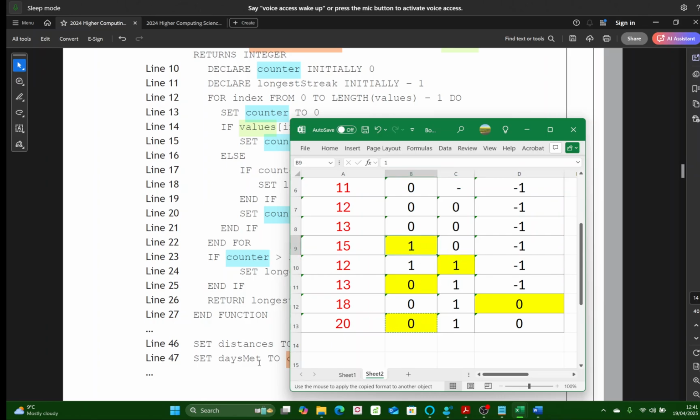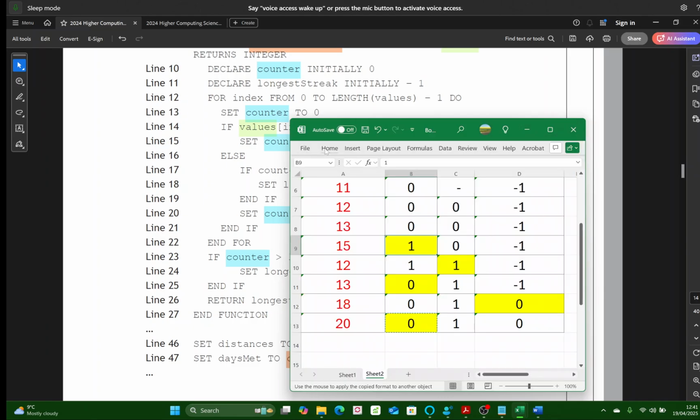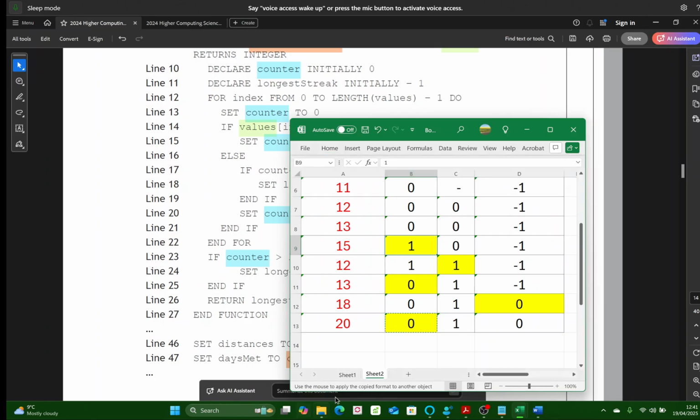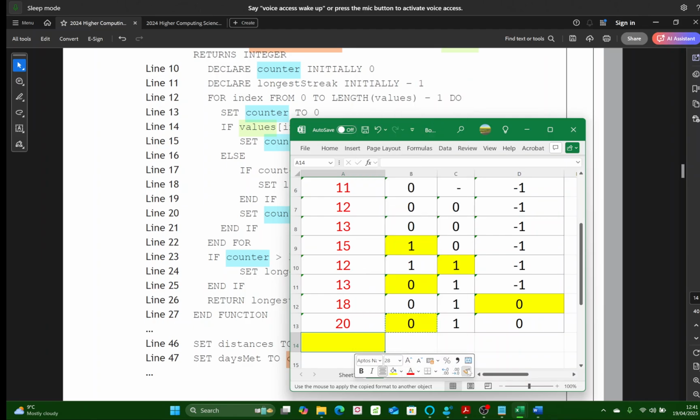Now those marked in yellow are the ones that are changing at those line numbers. So that was quite tricky, I'm sure you'd agree, because we have to worry about what's happening at each run, each line.